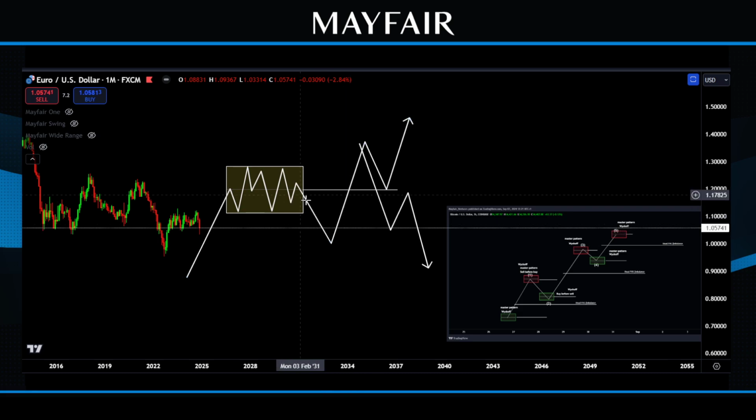Now, once we start seeing this, the next thing you're going to see is a change of character to the opposing side. And this is really where, from the 2 to the 3, you're going to start to see opportunities if that is in the bias and the direction that you've already anticipated the move to be, right?